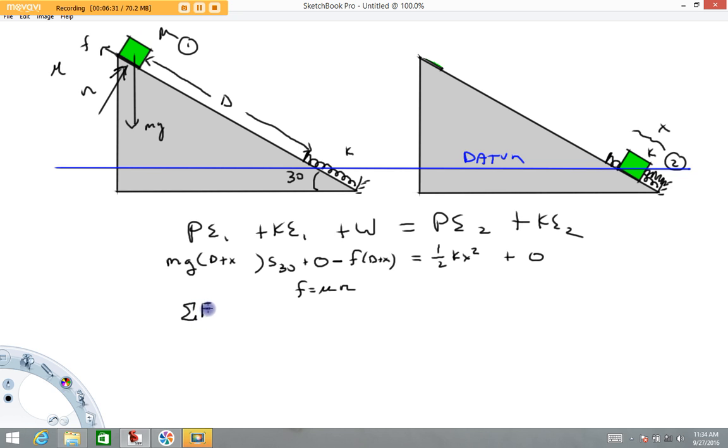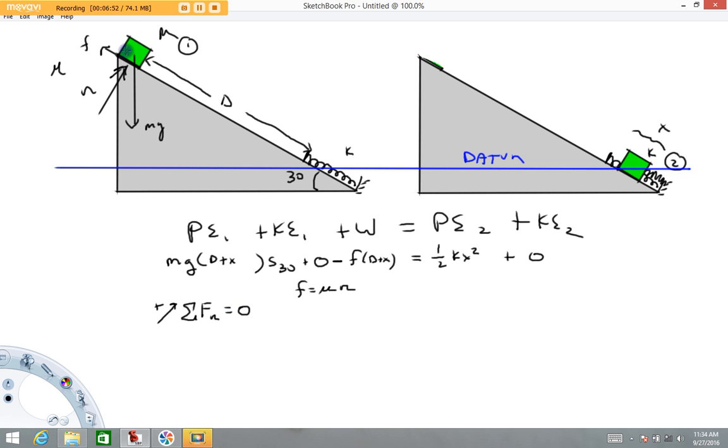So I'm going to go ahead and write an equation, sum of all forces. I guess I'll go ahead and just call it the normal direction, up and right positive. And I'm going to take note that this object isn't going to accelerate in this direction. If it did, it would jump right off the incline. So this sum is equal to 0.